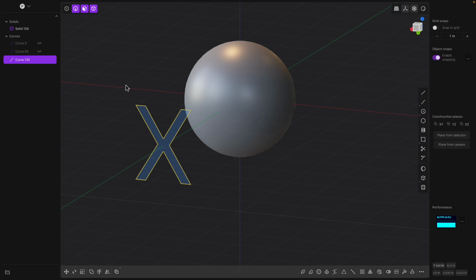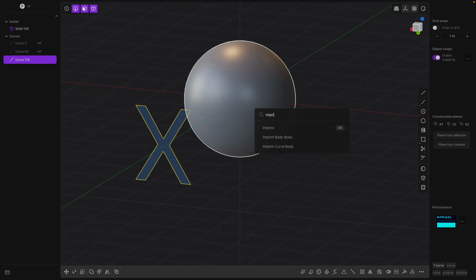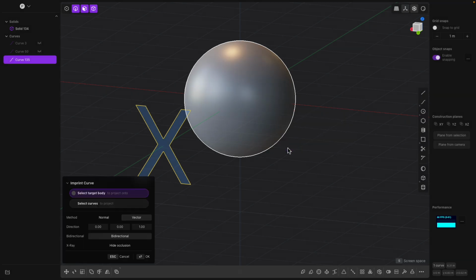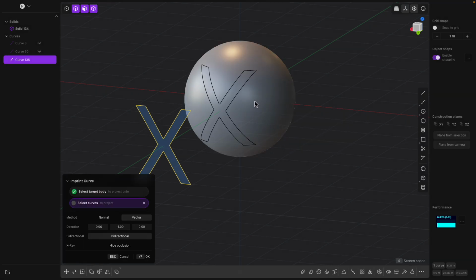Now I'm selecting the curve and I want to tap F and then type in imprint. This function has a shortcut, Shift I, so it's important. I want to imprint a curve into a body. Select target body.